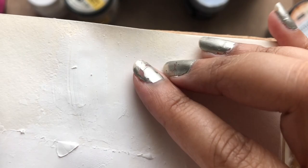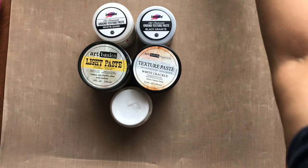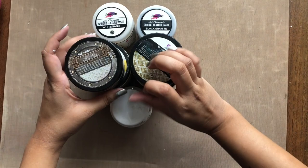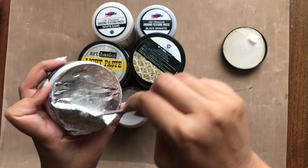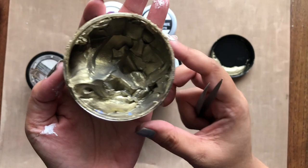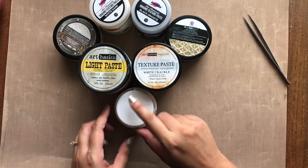Here is everything once dried — I hope you can see the difference in the cracks as I mentioned earlier. Another kind of paste available in the market is the icing paste. In my opinion this is not a necessity — it is a thick, gel-like, colored paste available in various colors. I have here white gold and frosty pearls. You can add color on top of its application just like a texture paste, but it will resist if you add watered-down paint. This product's effect can be achieved by mixing gel medium with metallic paint. To sum it up, you need to have any kind of texture paste and a crackle texture paste to begin with, and the rest can follow once you understand their usage and requirement in your projects.